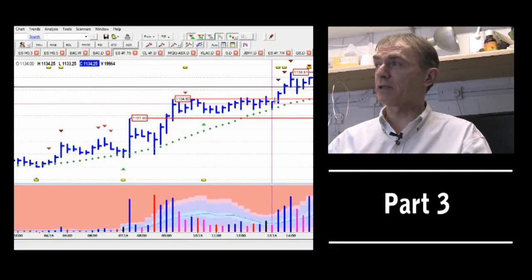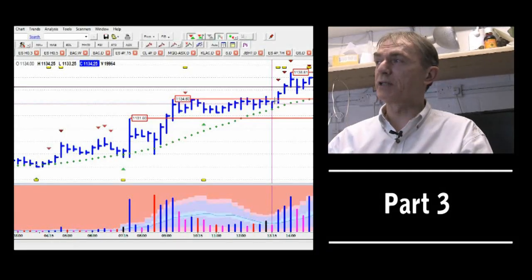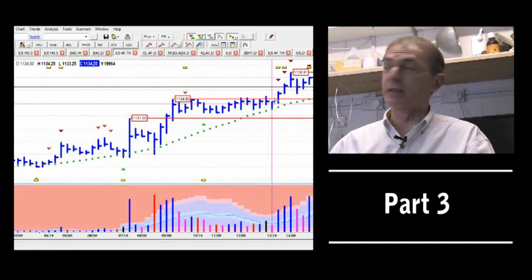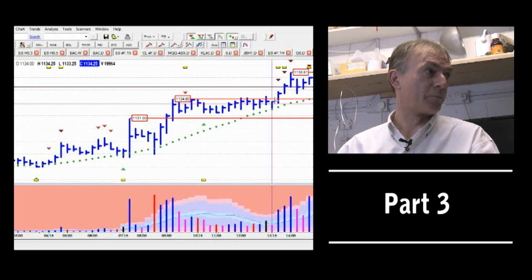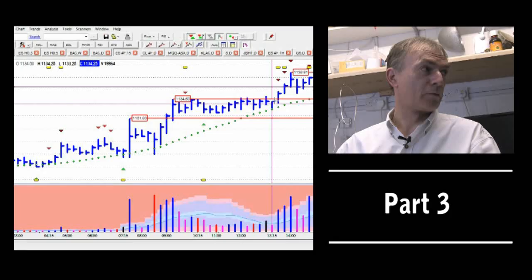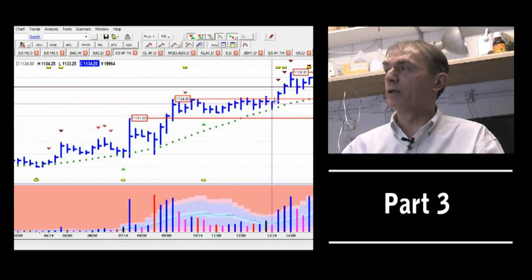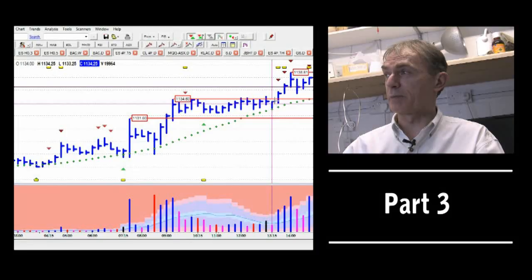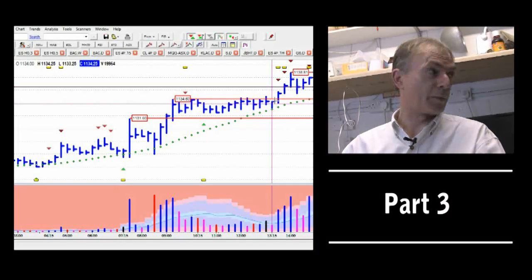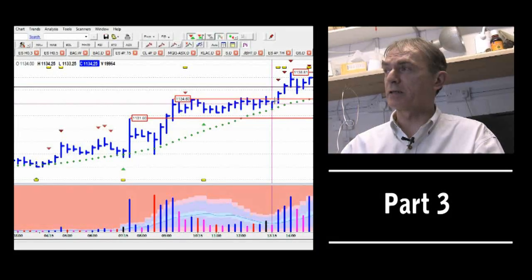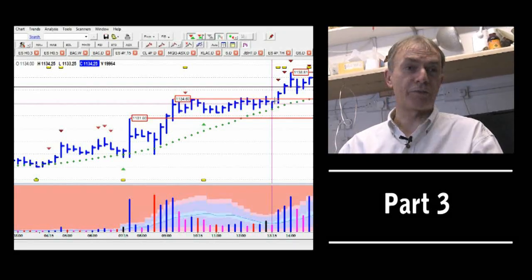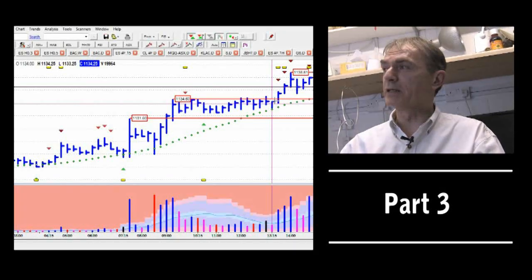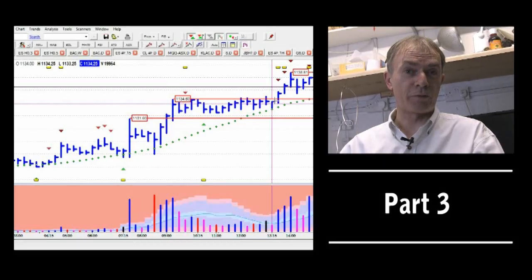Now, if that closes as a slight up bar, that would still be a test, provided most of the range of that bar was below the close of the previous bar. Can you repeat that, because that's very important, slowly and concisely, so people get this. If that test bar had actually closed as an up bar, higher than the bar behind it, that's still a test, provided that most of the spread or range of the test bar is below the close of the bar before it.